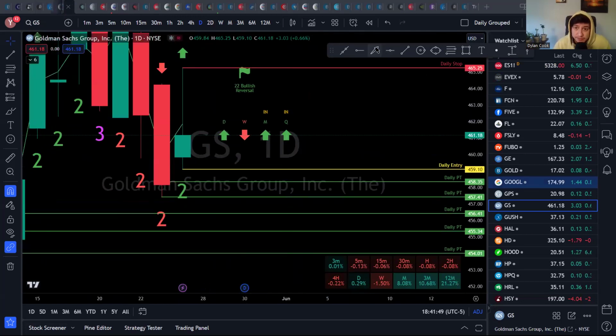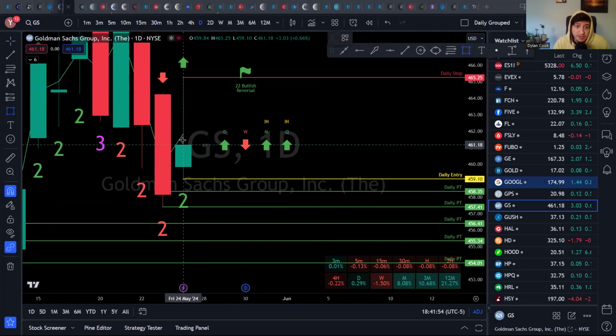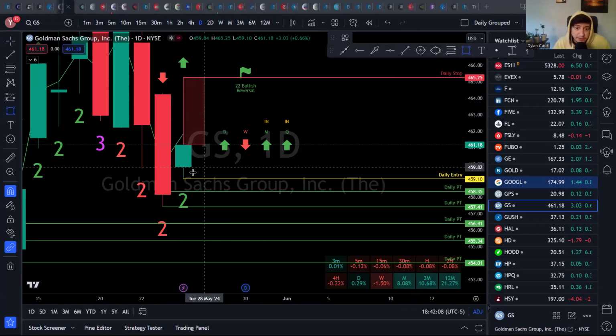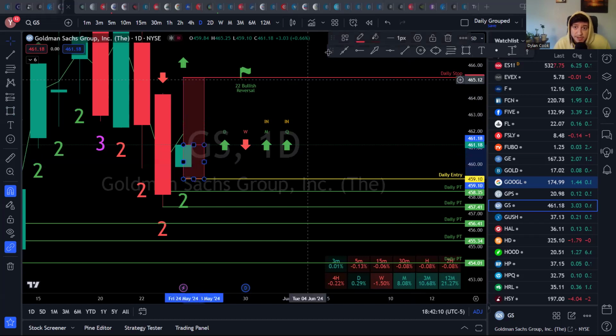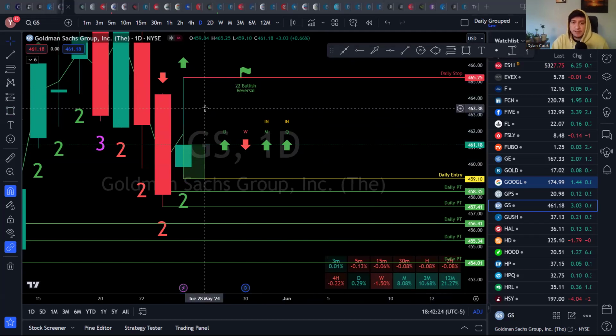Now, this is not a failed 2, but it doesn't need to be, right? I always like to show this to my students, who really has control of this candle. We know that the buyers have control from the opening to really the low to the closing of the day, which is right in here. This is where the buyers were able to take control of the candle. And the sellers have control from the high of the candle to the closing. So when we look at it like this, who really has control of this candle? The sellers do, right? So it doesn't need to be a failed two in order for me to see who has control of this candle.